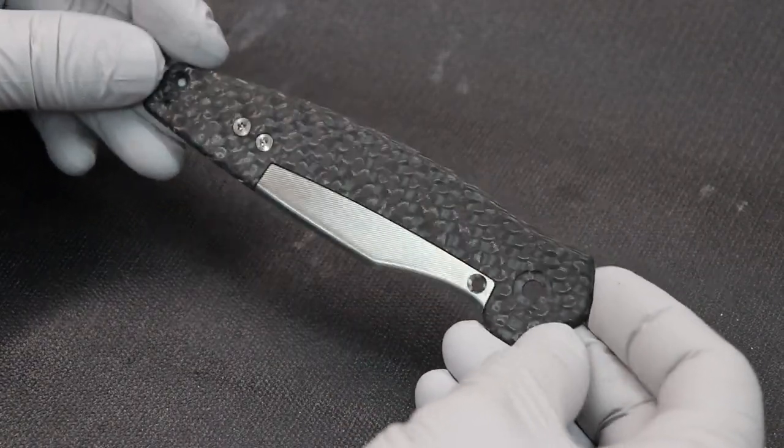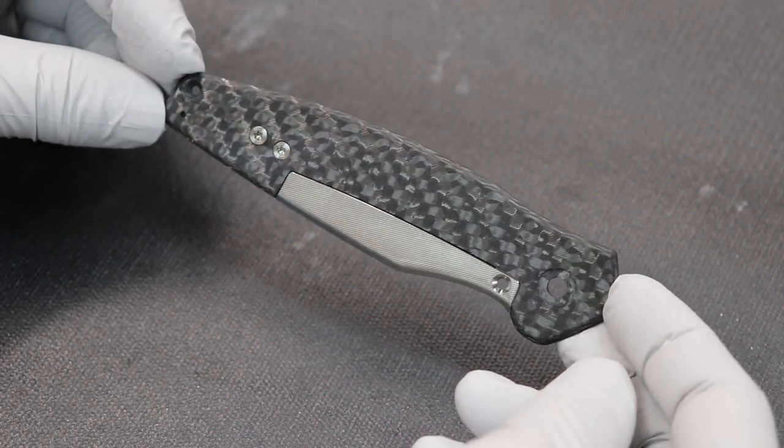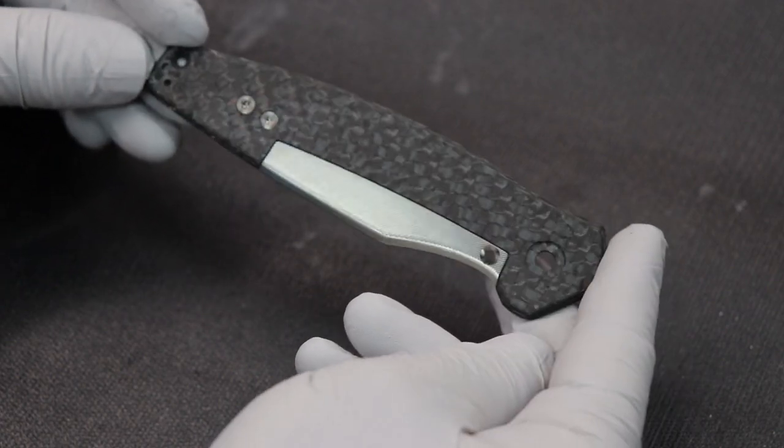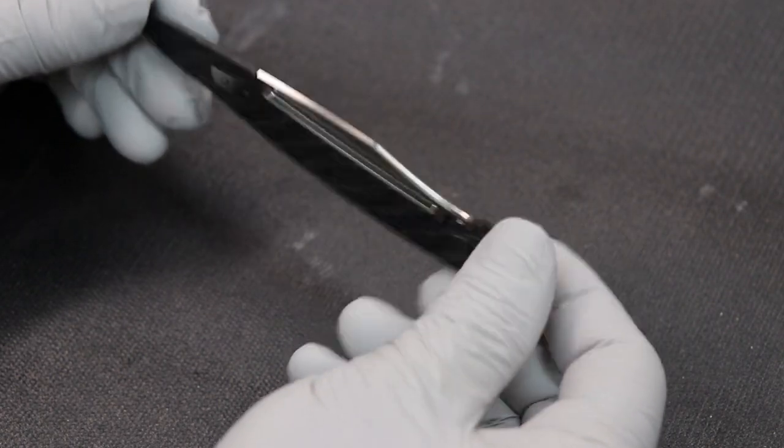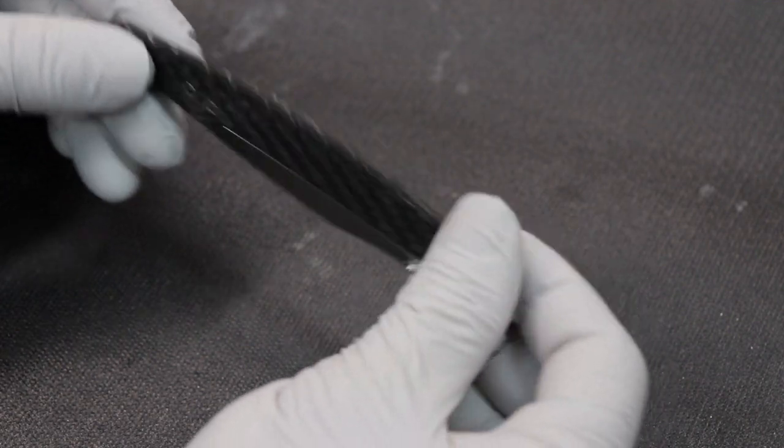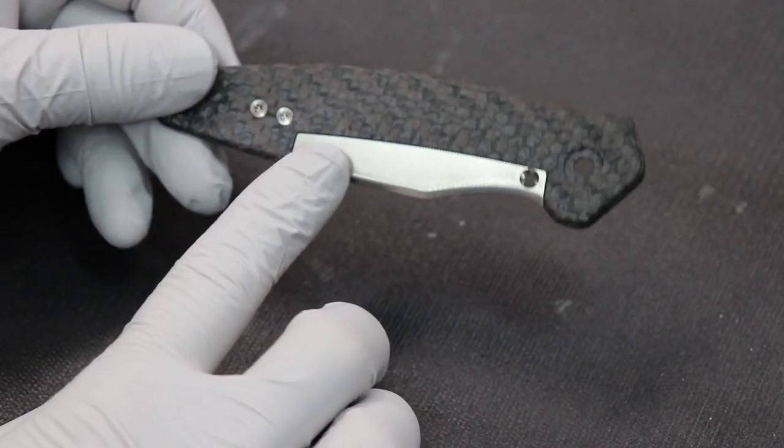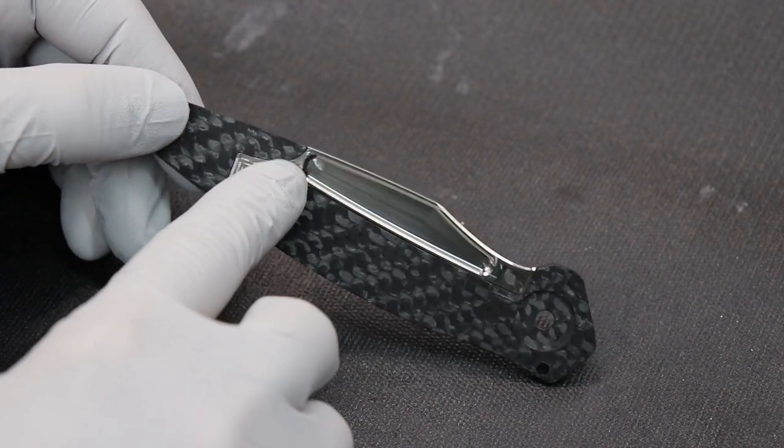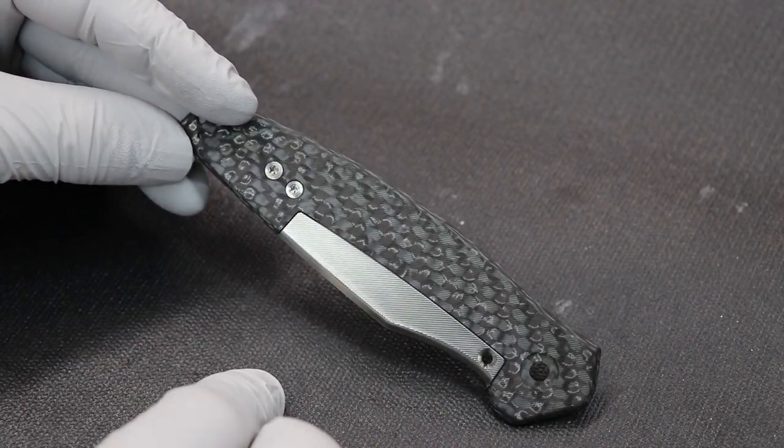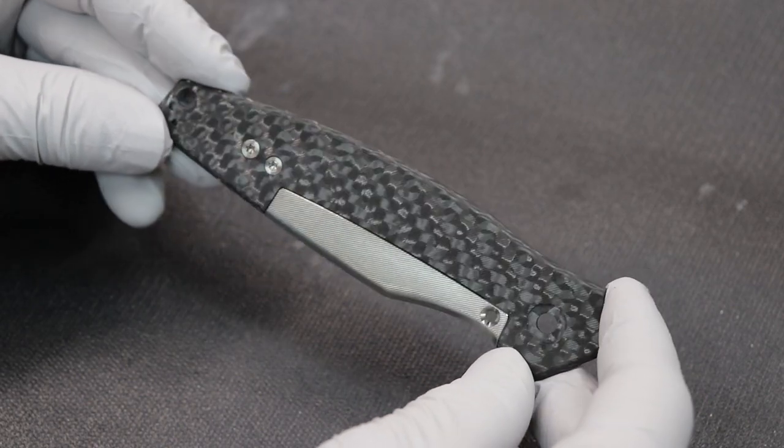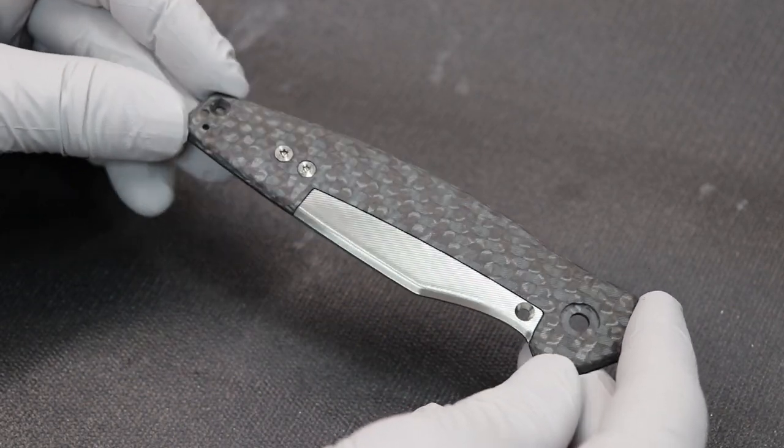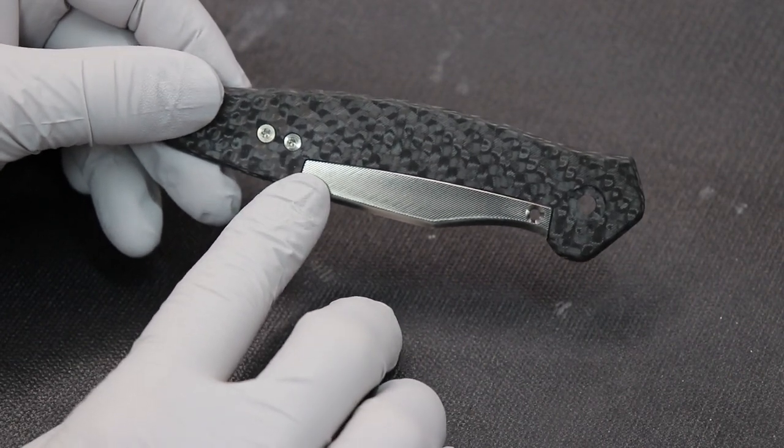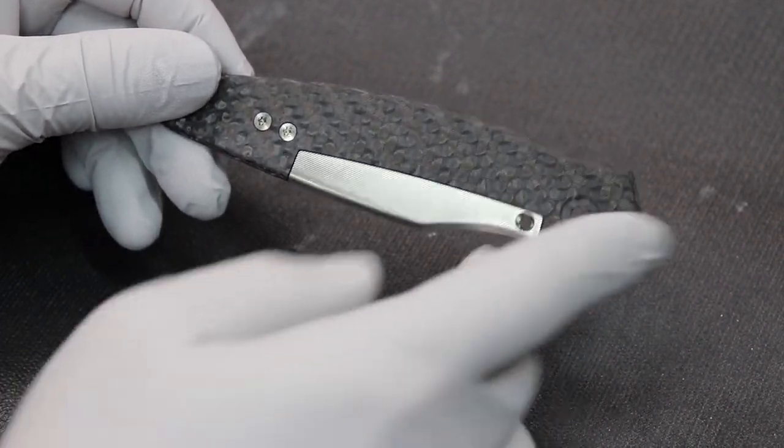So this is the handle scale that I'll be working on and the part that requires some redesign. This is a perfectly good design, it works just great and there's really nothing wrong with it except that this style of lock bar embedded into a pocket in the handle and then fastened to it as a separate piece, that's the style of lock bar. It's commonly known as a subframe lock, has an existing patent on it already and so I can't sell any of them like this.